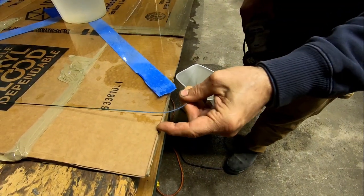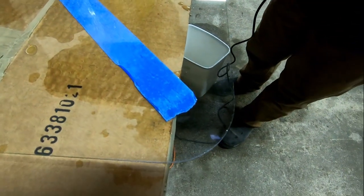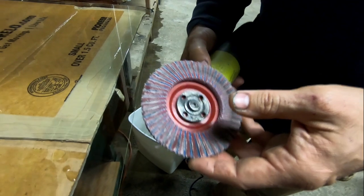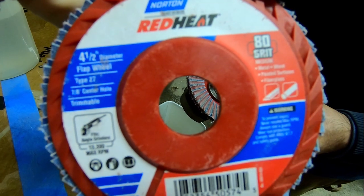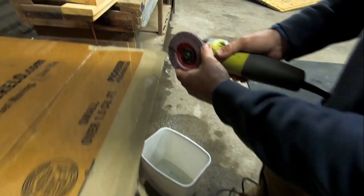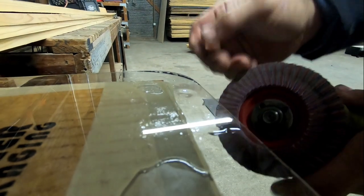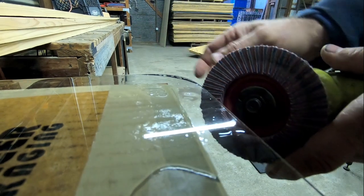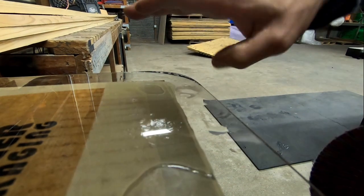So this side is done, and it's good. The flap wheel here, I recommend something a lot higher grit than this. This is 80 grit, but I have learned as I've been working here, I initially started right here. What that does is it grabs it and shoots it down, and it causes a lot of vibration into the glass, and it's working on the glass in the way that it's weak.